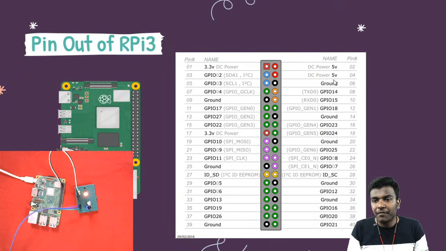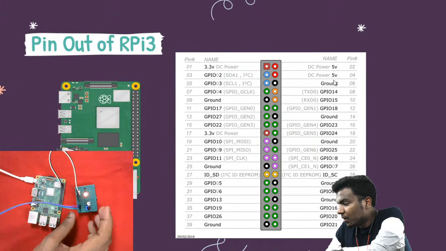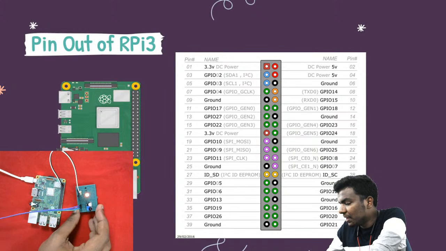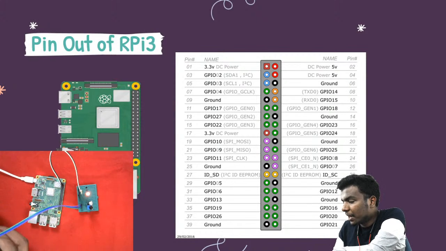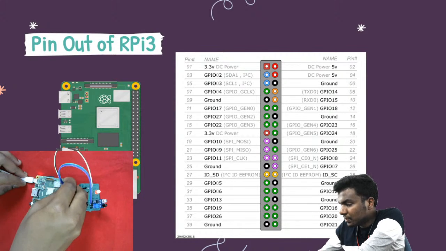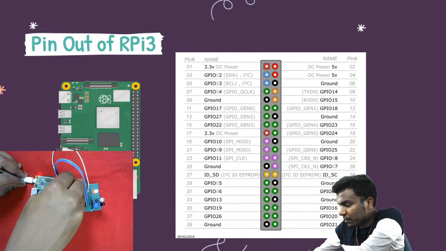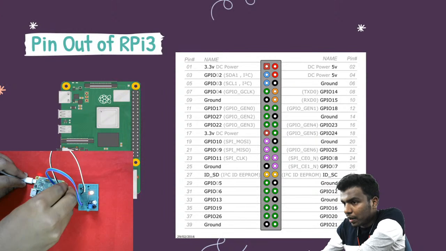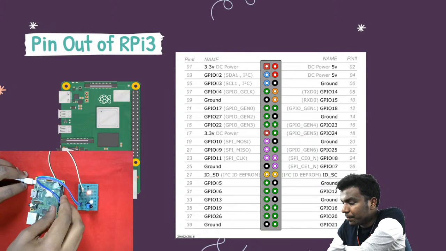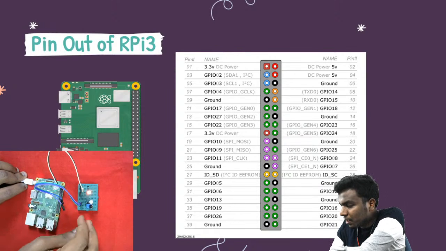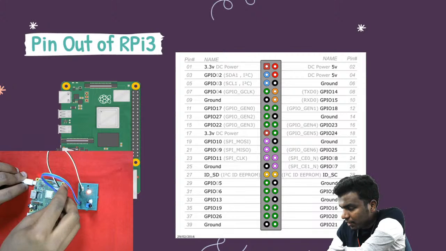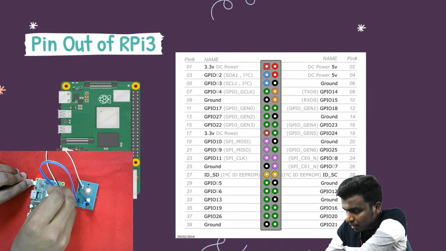Let us take 5 volt here, and ground is also required for us. The green is going to be VCC, the blue is going to be ground. Let us give the connection. VCC, the second pin we can give. So the second pin is VCC, and then ground is going to be the green color wire, on the left side pin.